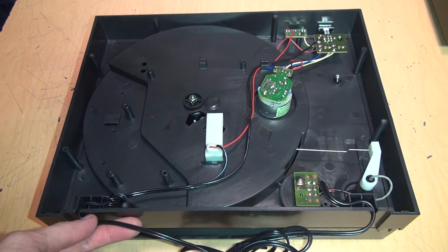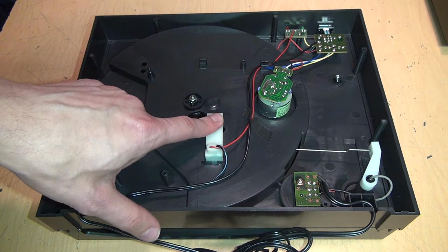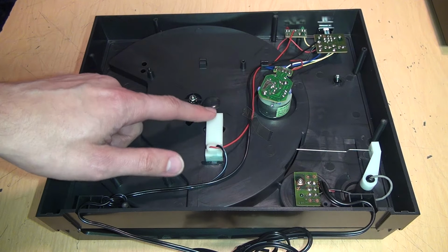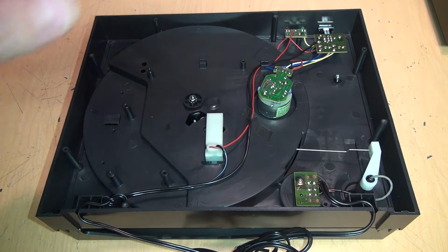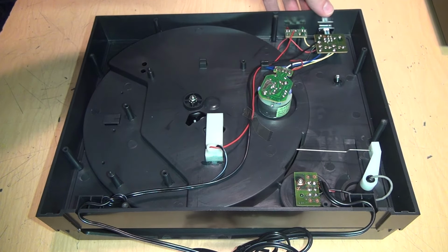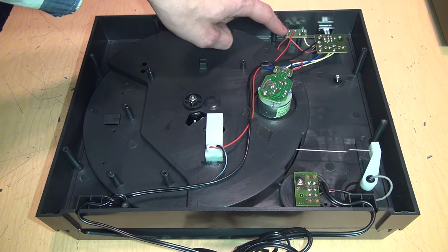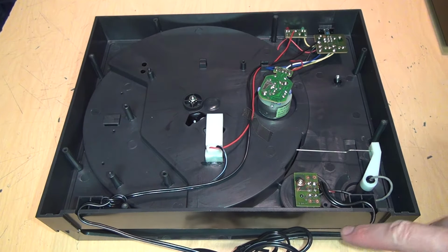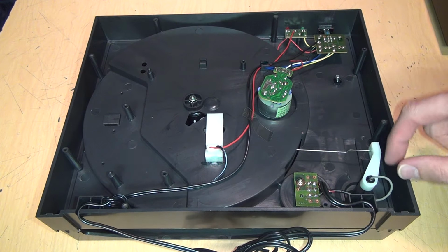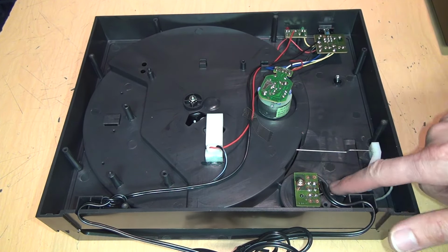This is the power going in. It has a switch on the turntable, which is part of the auto stop mechanism. It shuts off the motor when the tone arm gets to the middle of the record. Here's the motor itself, a speed selector switch for 33 and 45, and two LEDs which tell you which speed it's running at. And over here is where the audio cables connect to, and that just goes directly into the tone arm. So there's no built-in preamp or anything on this.